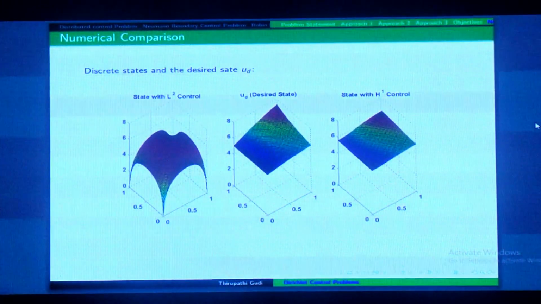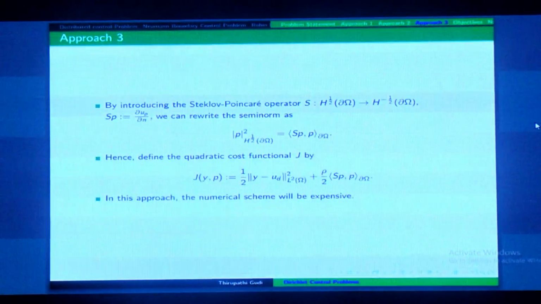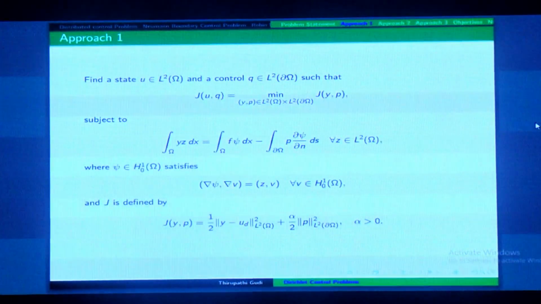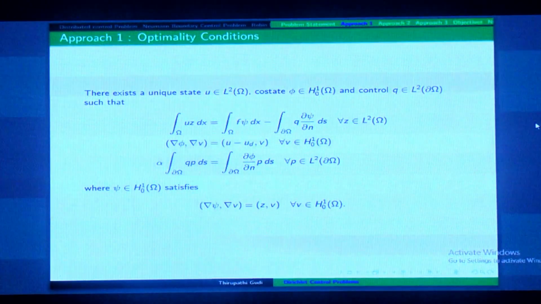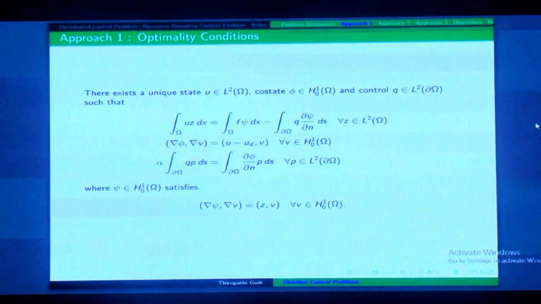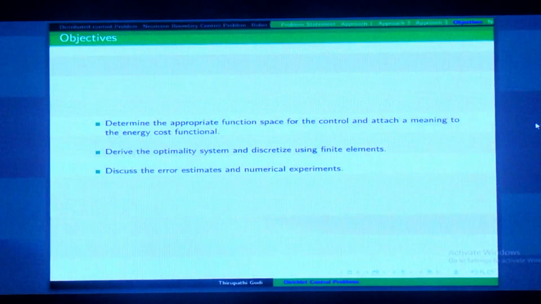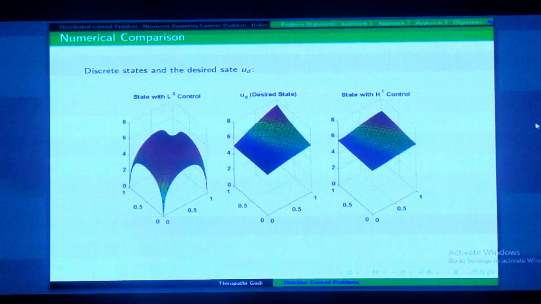So that's a comparison. The reason for these layers on the boundary is that if you look at the optimality condition, it's here: q equals 1 by alpha times del phi by del n. Phi is the solution of a PDE with boundary value 0. So the control is nothing but the normal derivative of a function whose boundary values are 0. If the domain has corners, then the function is 0 on the boundary and the tangential derivatives in two directions are 0. So it forces the normal derivative at the corner to be 0 if phi is smooth. Because there are two independent directions, if the function is 0, the tangential derivatives are 0, and somehow the derivative will be 0 at that point if the function is smooth. Okay, so that's a calculus fact, and that's the reason it forces this. So the defect is in the model actually. It forces these layers artificially, which may not be desirable. That should be avoided.